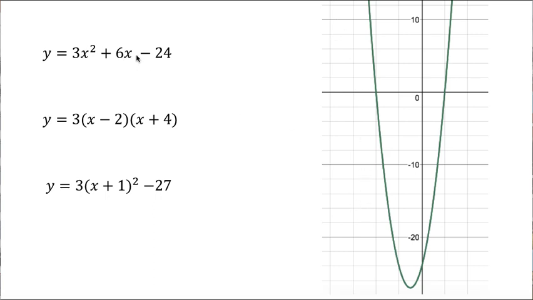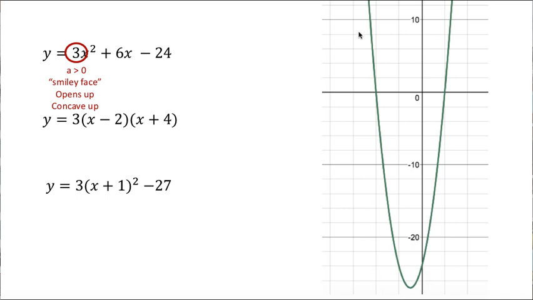So obviously you can convert between these three, which I'll show you later, but more importantly, the numbers here tell you about how to graph it and where to graph it on your coordinate plane. Let's have a look at each of those numbers, parameters. So this 3 is the most important one to start with, because 3 is bigger than 0, the parabola is going to be this shape.